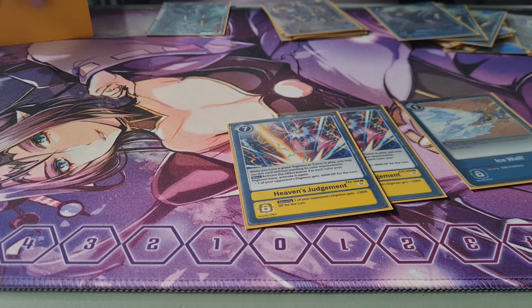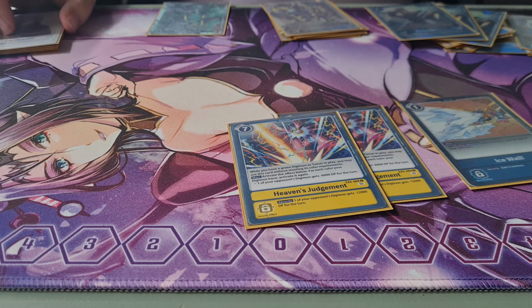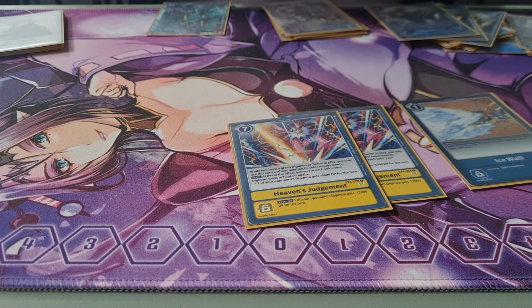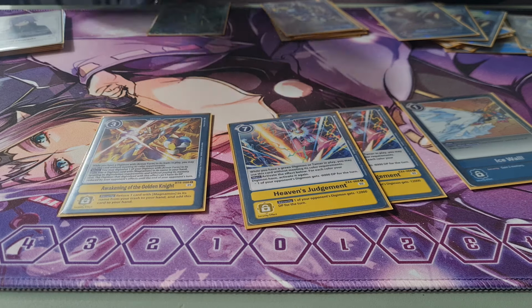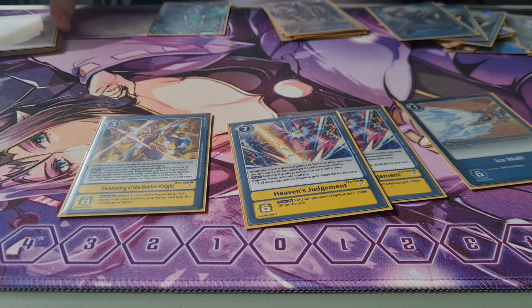which can be a bit restrictive. There are some other Tamers you can run that are pretty good for it as well, but I personally haven't. That's not what I played, and I really like this, but it makes it a bit hard to get back on board. But the Magnamons are pretty sticky anyway, so it's pretty good. Then I run 1 Awakening of the Golden Knight just for the anti-TP reduction tech, and if I really need an effect to digivolve into the unsuspend Magnamon or something, just to have that 1 extra.